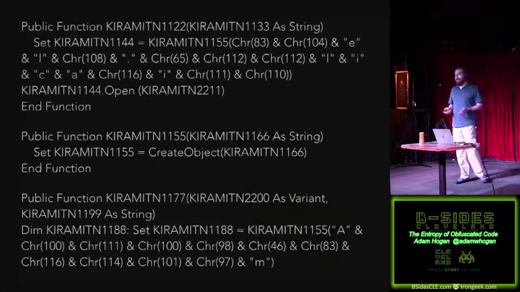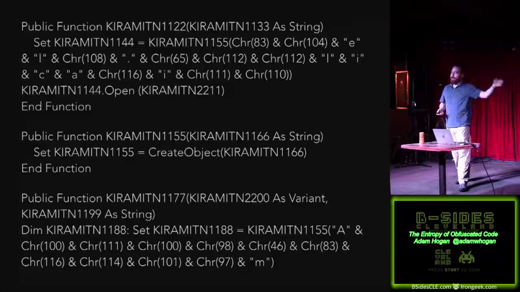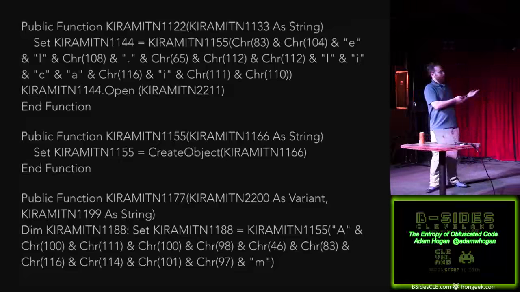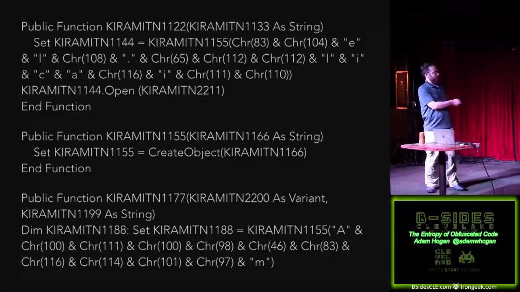And once you drill past that, you get to the real functions. Here's what they're trying to do. Here's the actual malicious code. And it's the same kind of crap where they've encoded their real code, and then they're decoding it, right? So what you do is you take your code, translate each letter to ASCII, and then pass it back to the character function, and that's what it's doing here.